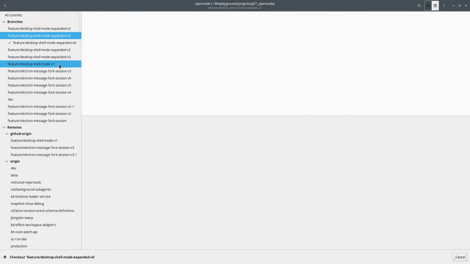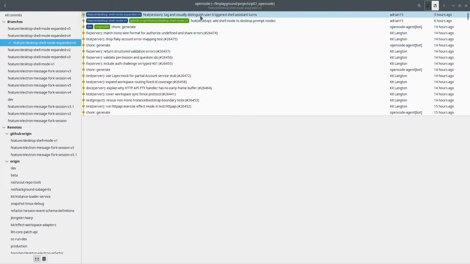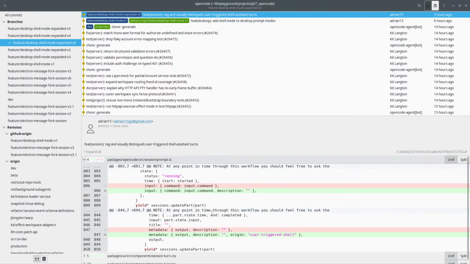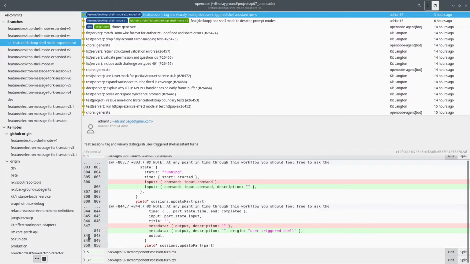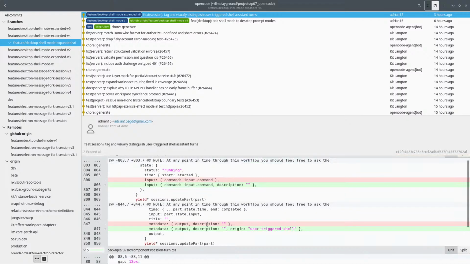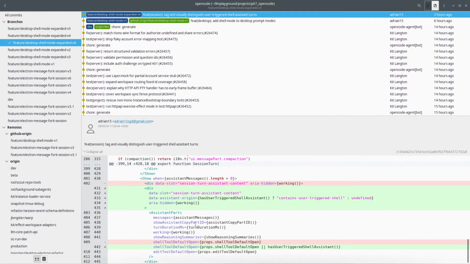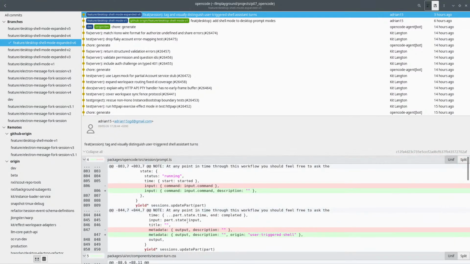The problem that they have with this, which means this is version 6, the problem that they have with this is that this change, it's changing the input, and that's concerning. So why adding an origin here is asking for the input? So why status running input description? Okay, I don't understand. I don't understand why is that.